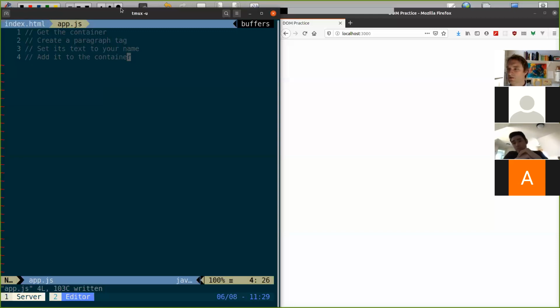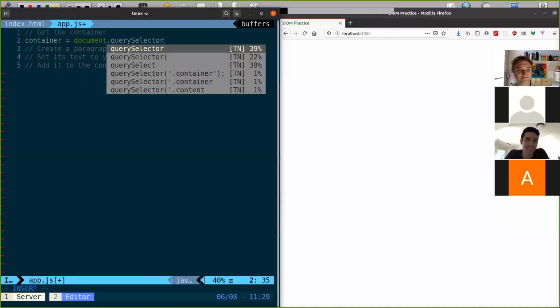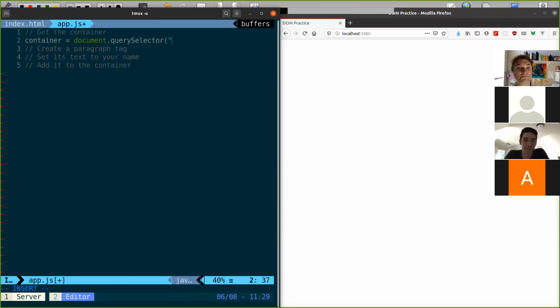Cool. So let's see if we can figure this one out. I'm going to call on some people. We'll see if we can work through this together. Carlos, what code should I write for step 1 here to get the container? Maybe Carlos stepped away. Will, pick it up. All right, so you do container equals document dot query selector dot container. Delete the dot in front of that, but query selector at the end. And then do quotes dot container.